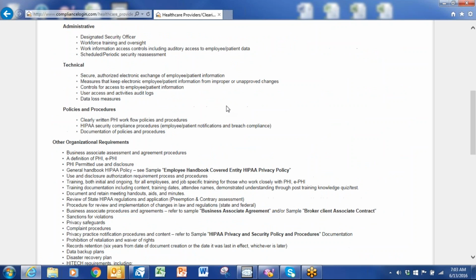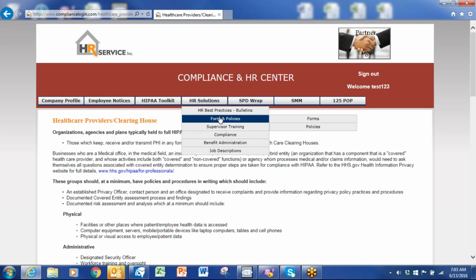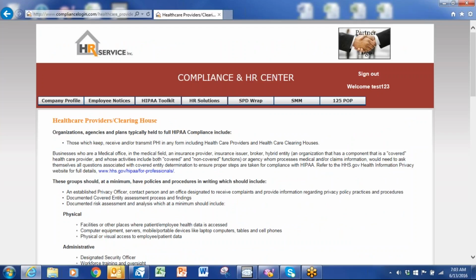The key to remember with HIPAA assessment and review or analysis is that it's not a one and done. This is an ongoing process.